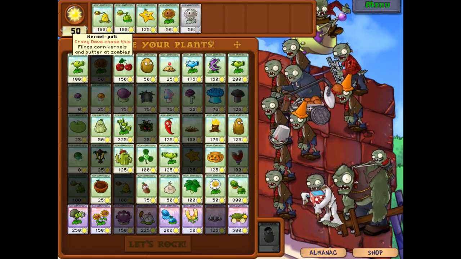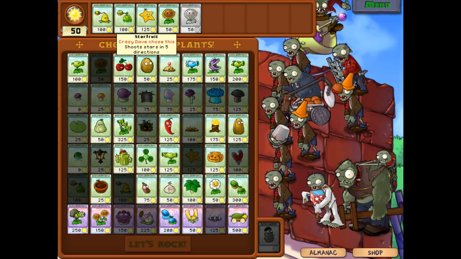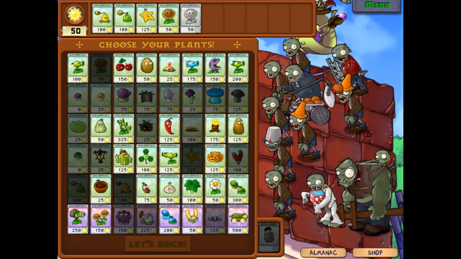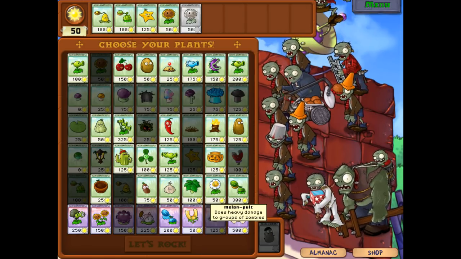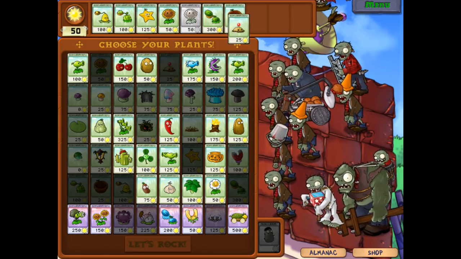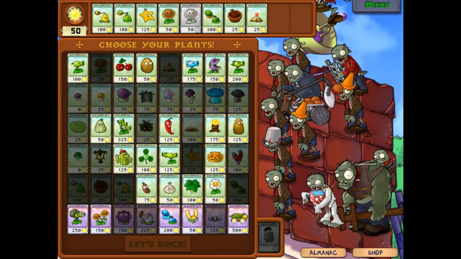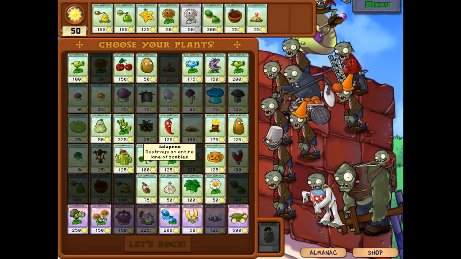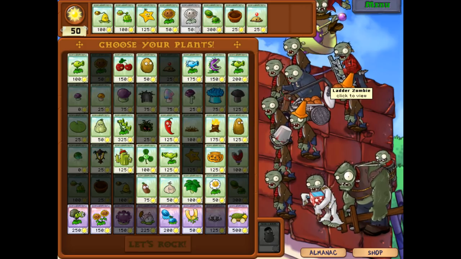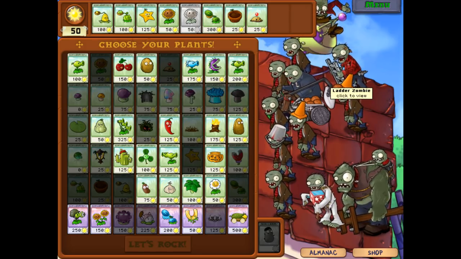Especially with these three, that's actually not too bad. This might be one of the few where I'm tempted to just place in a starfruit and that's it. But don't actually use a starfruit, because I need to be on the safe side here. I need to be able to get a flower pot out. I need to be able to get potato mines. I need to get the magnet shroom combo. I think it would be helpful because we do have bucket heads and we do have ladder zombies.